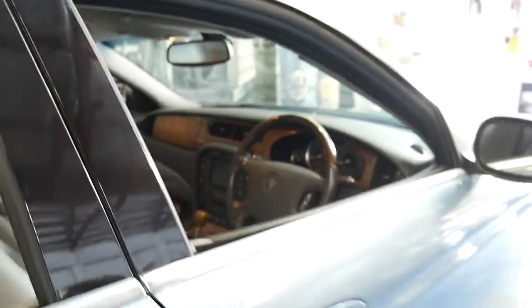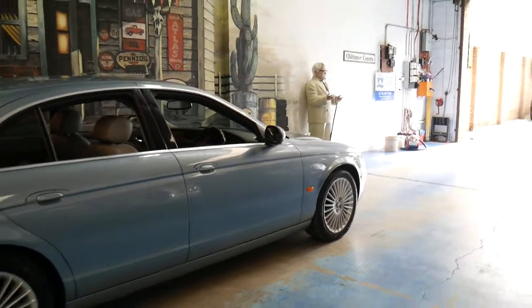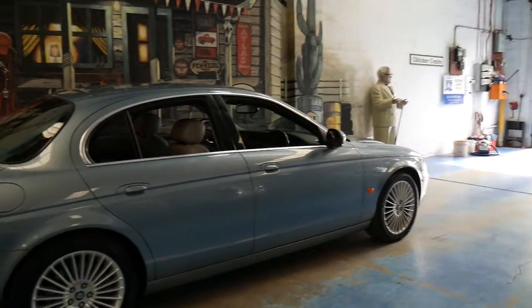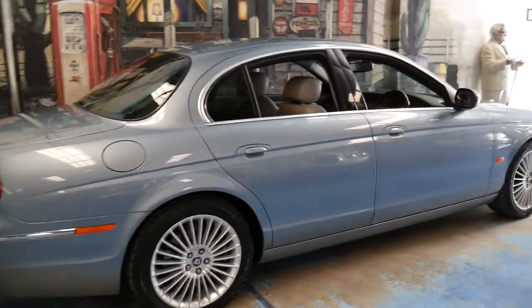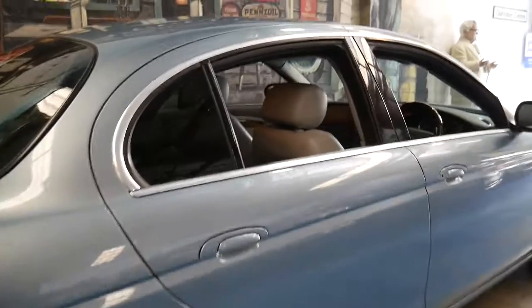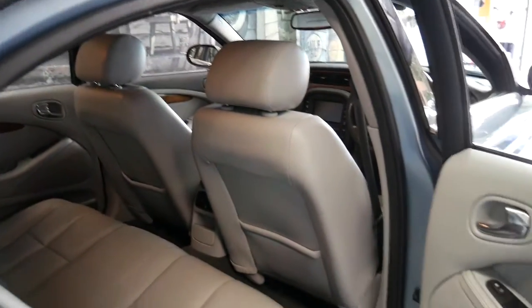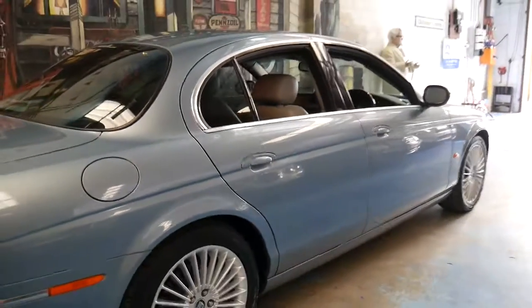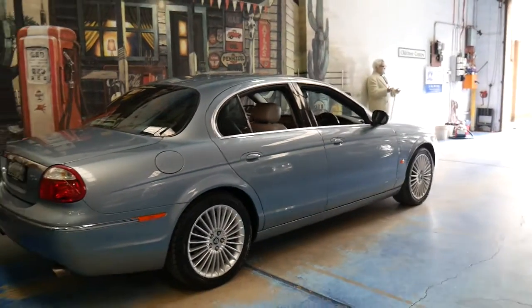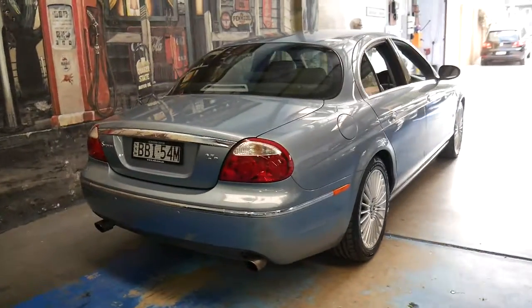The 2.7 litre turbo diesel engine was produced originally by Peugeot, and then it got adopted by many different makes and models, including Land Rover, Discovery, and Range Rover Sport, Jaguar, along with many other countries, which is great. So it means parts are easily available, and there must have been a reason why so many different manufacturers used the same engine.